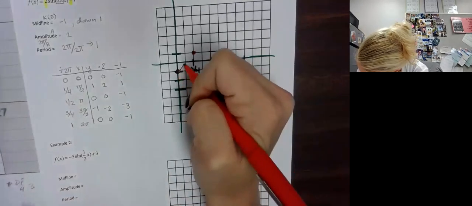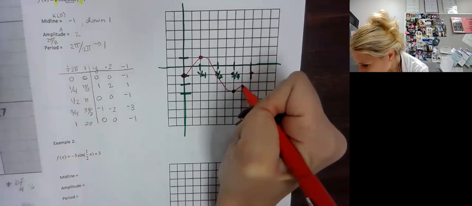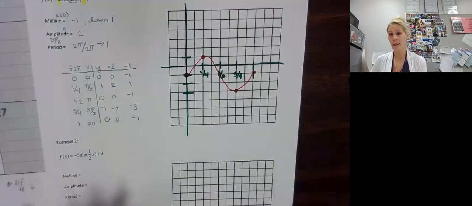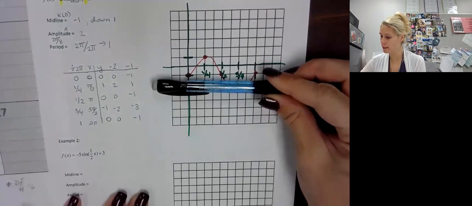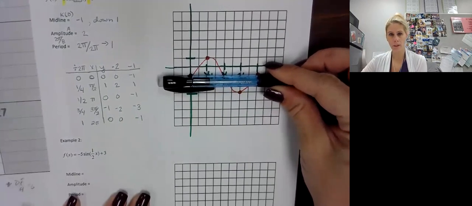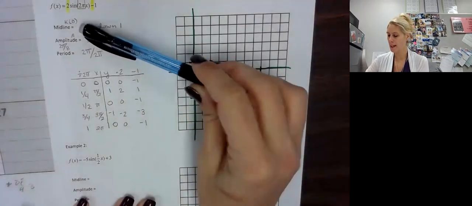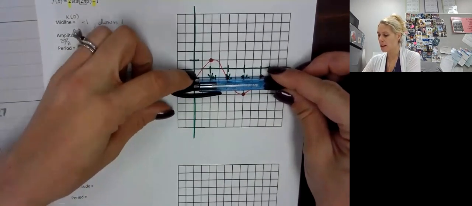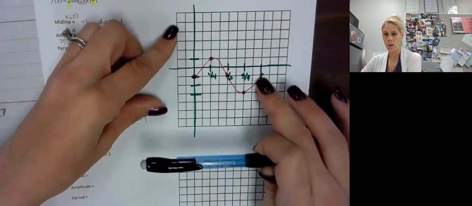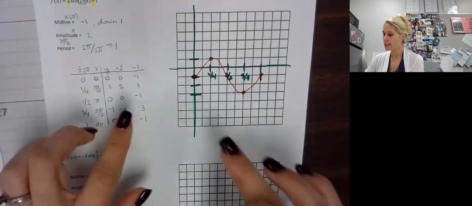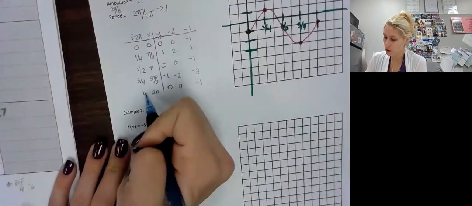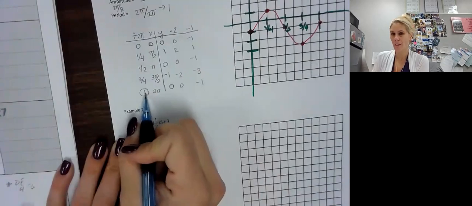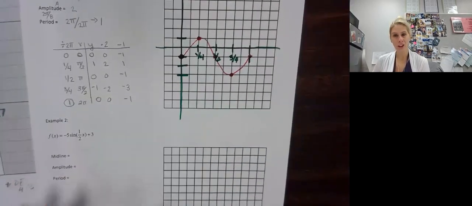Now I'm going to prove that we just made our graph correctly. The halfway point is the midline. Let's see where halfway is — it's at negative 1. Didn't we say that? The amplitude, which is the height from the midline to the top and the bottom, should be 2. Checking: from the midline, that's 1, 2 up and 1, 2 down. And this full rotation stops at 1, which is our period. We just graphed sine.